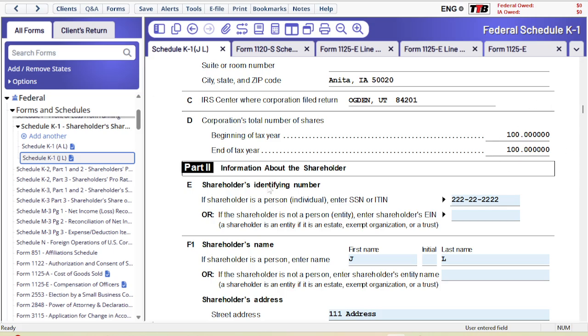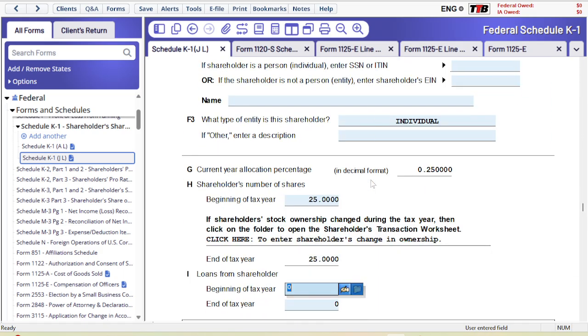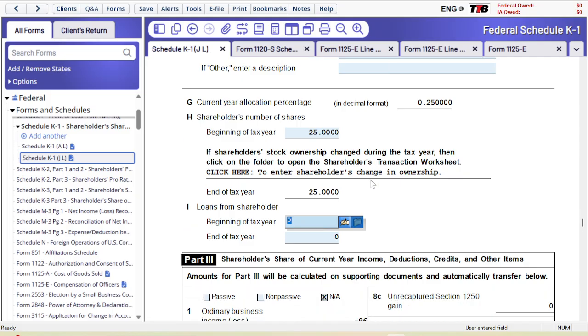So just keep that in mind when the software is asking you a question. But I'm using the form, so I had to figure out what I need to put in for the software to do its job.